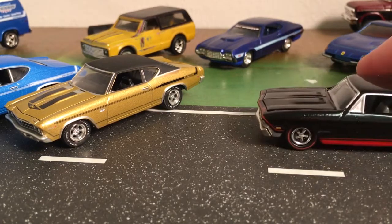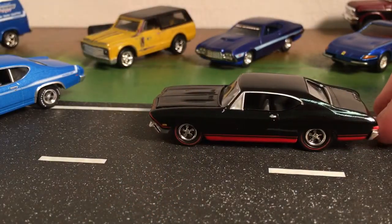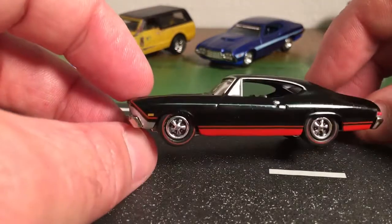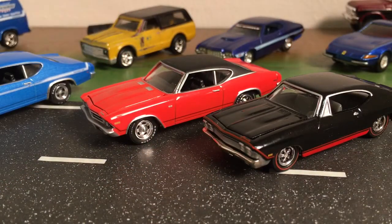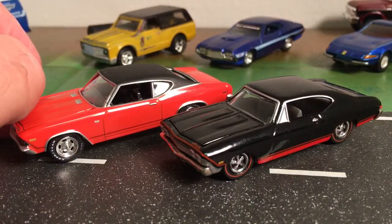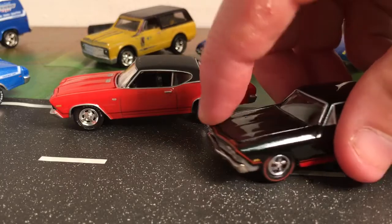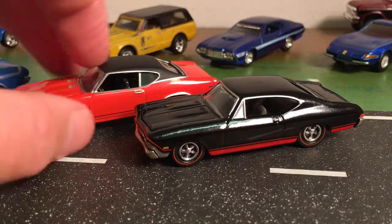Here's a car I got in a trade from Paul Roselle — it was an extra he threw in, but it actually ended up being one of my favorite cars in the box. It's a Johnny Lightning 68 Chevelle, and I just black-washed the wheels on it to get a little definition. Quick comparison here — they're pretty close. I think I like the Johnny Lightning better for some reason, maybe because it was an extra in the trade with Paul. It's got an opening hood but it doesn't stay open. I want to show you the comparison between the Johnny Lightning and the Green Light Chevelle.